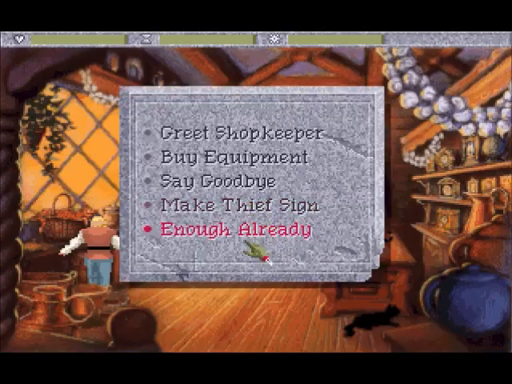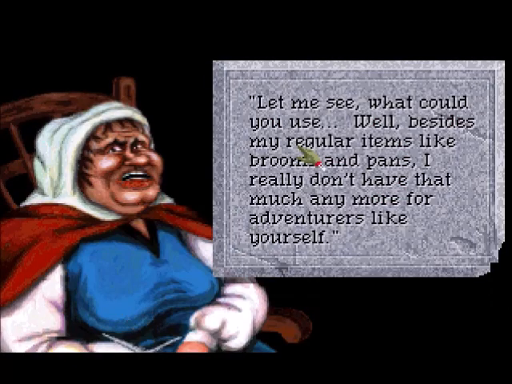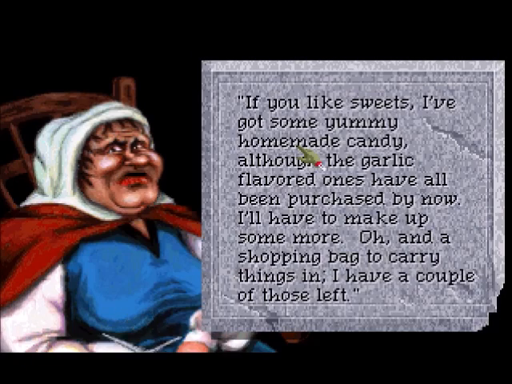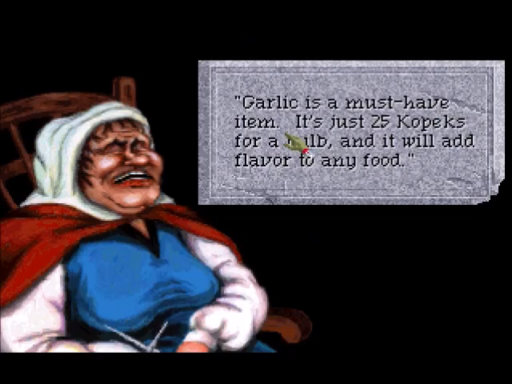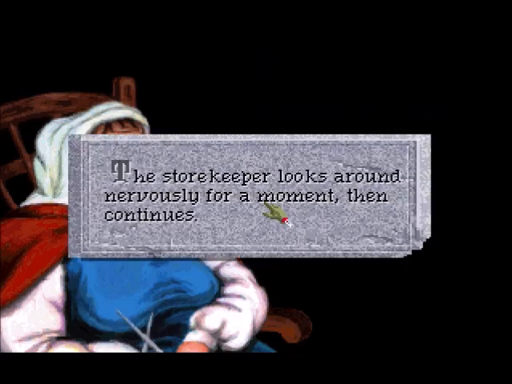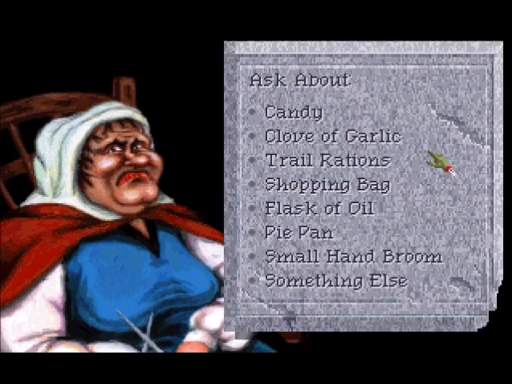You can call me... let me see, what could you use? Well, I do have some lovely... And if you like... 3 twists of candy will cost... Oh, now garlic is a must-have item. It's just 25 kopecks for a bulb, and it will add flavor to any food. Storekeeper looks around nervously for a moment, then continues. You know, some say garlic also has medicinal and protective properties.